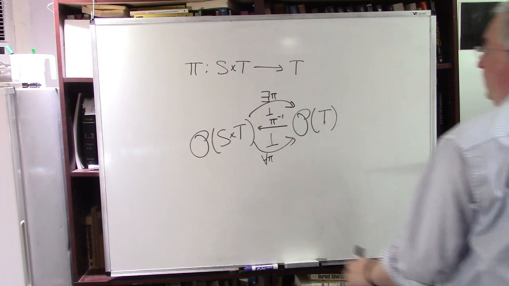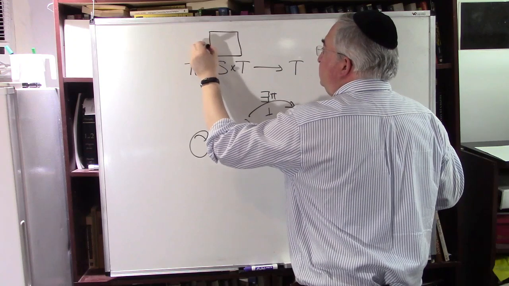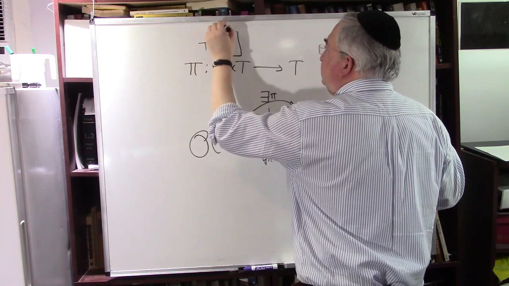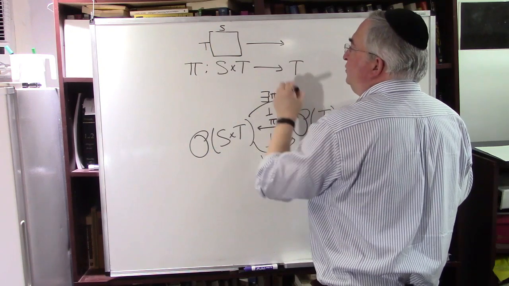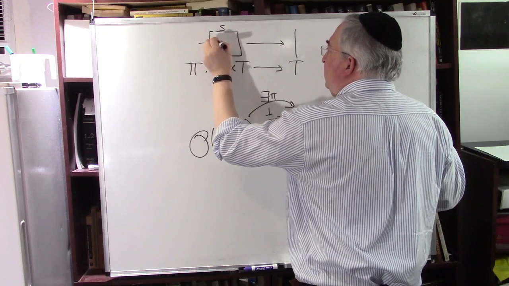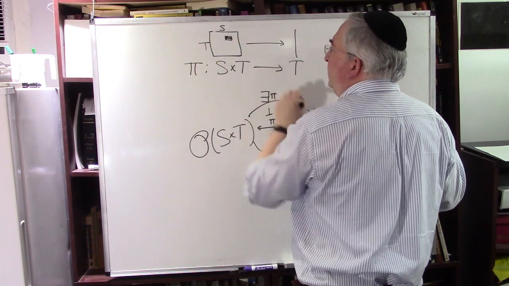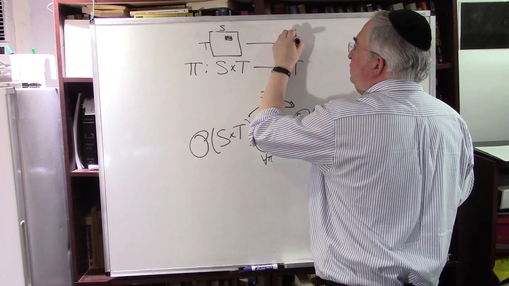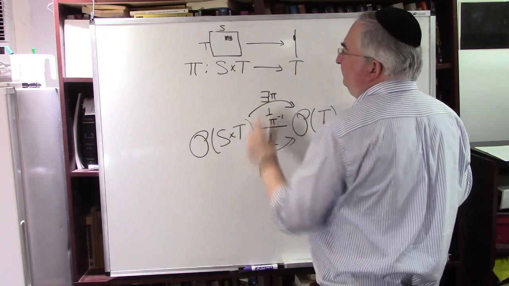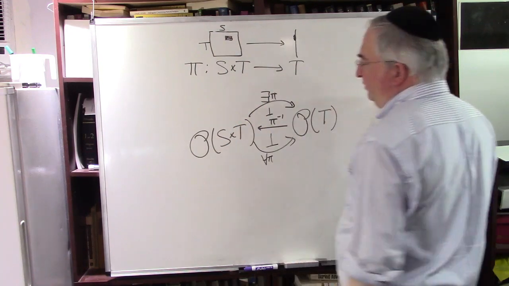The point is as follows. The way to think of this is S cross T. So this is S and this is T. Sorry, the other way. This is T, this is S. Okay, and your projection function, it just does on T. So if you have something like this, that subset, then it's going to go to that subset. And we show you how it works. Okay, so it just projects onto one direction, and that's exactly what this is.